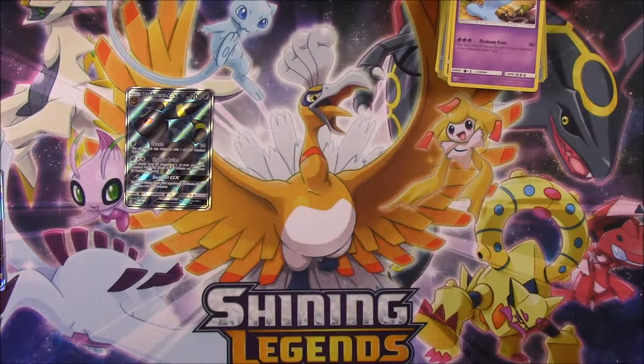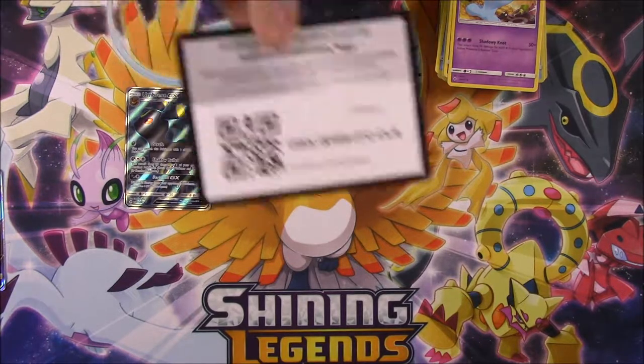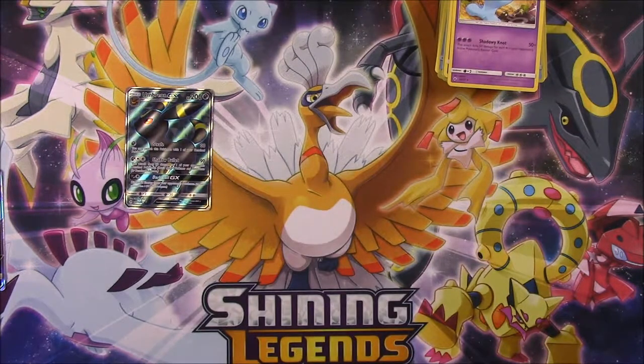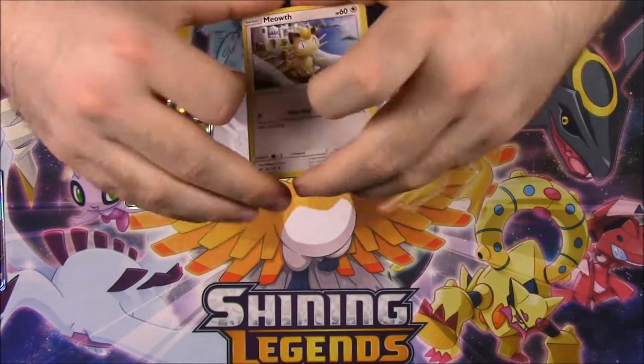I just say whatever I want. Oh, we got cards all mixed up and flip-flopped around. So there's the code. So I'm trying to figure out which side's the front. Because all the cards are all turned around. Oh, goodness. Okay. So all the front cards were all flipped around.